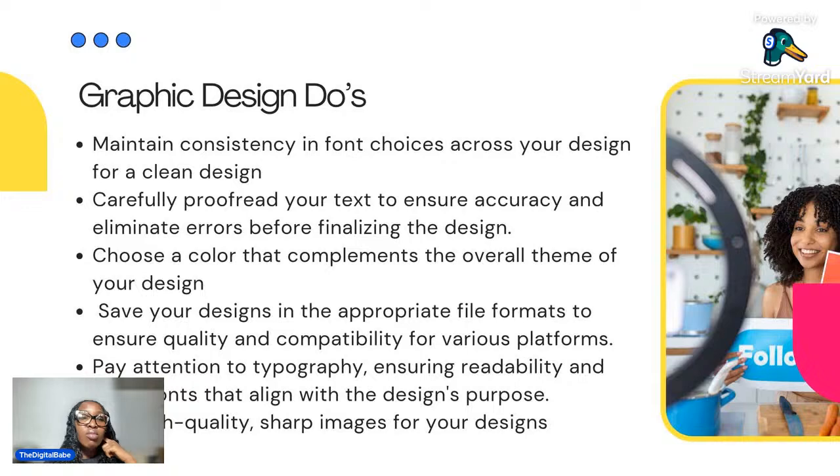And also make sure to use high quality and sharp images. So for your flyers, make sure that the pictures are high quality. Don't use pixelated images. You know, some images that you see that they are dots, that they look like as if they've been brought from a 1960 or 1920 album. Don't be using all those old pictures, please. I would rather you don't even use pictures at all, because those are the things that get some people angry.